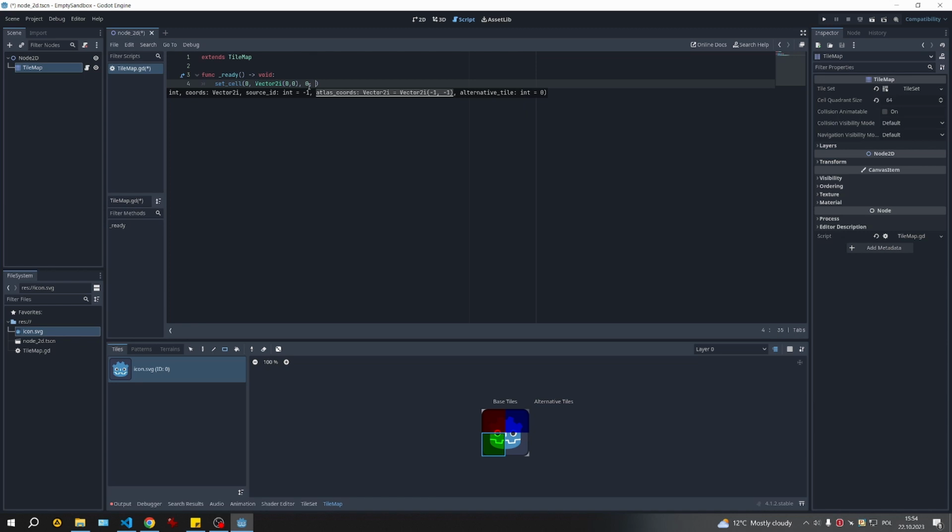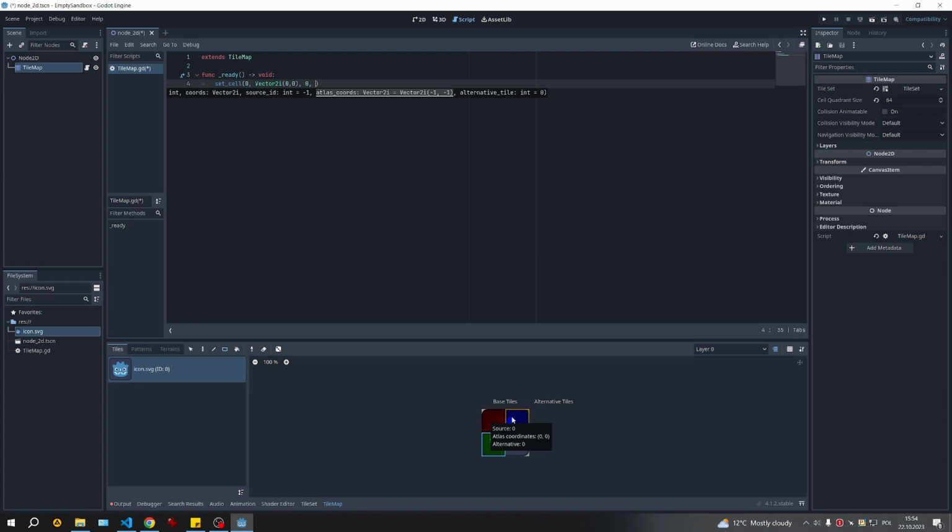And next one is the Atlas coordinates. This one is your tile identifier in the spreadsheet that you're using. How to check this one? Simply go into the Tilemap editor and hover over a single tile, and here you will have all the required arguments for setting cells.